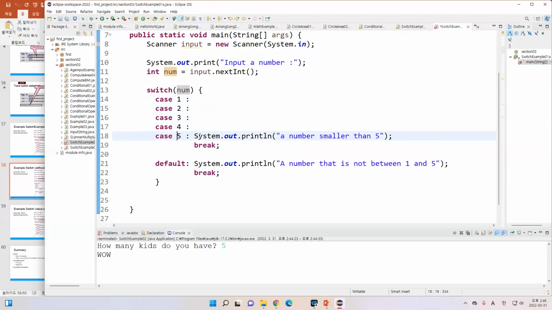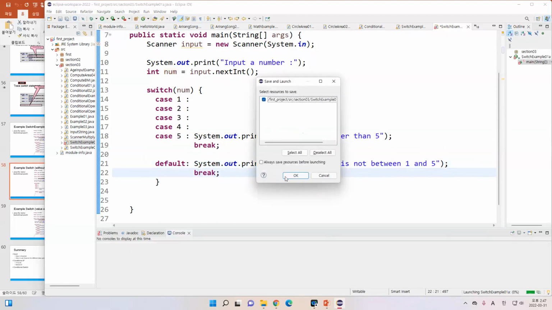When we have 5, then we will print a number smaller than 5. And then it goes to break. And the default will be a number that is not between 1 and 5. And then we end it with break.